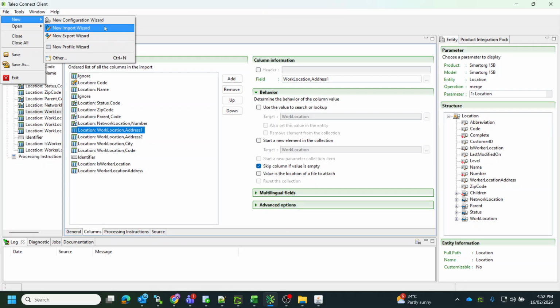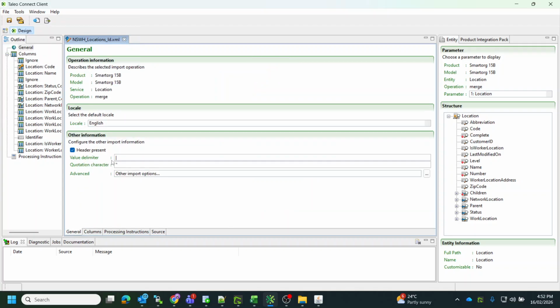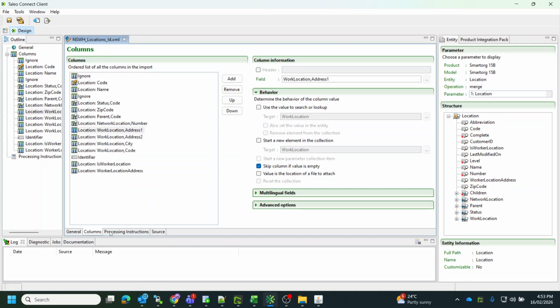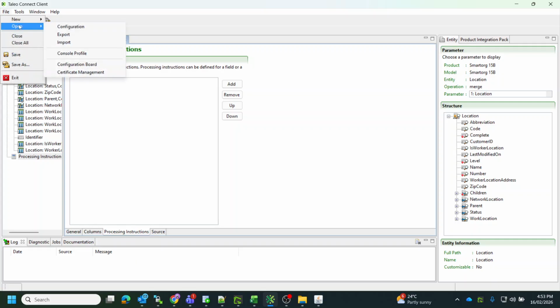The whole configuration is a two-file based system. You have an import or an export script first, where you define the columns and the general definition of how the file or the data will get consumed or look. We have a pipe delimiter, then you have the columns, and then every import or export script needs to have a configuration file.